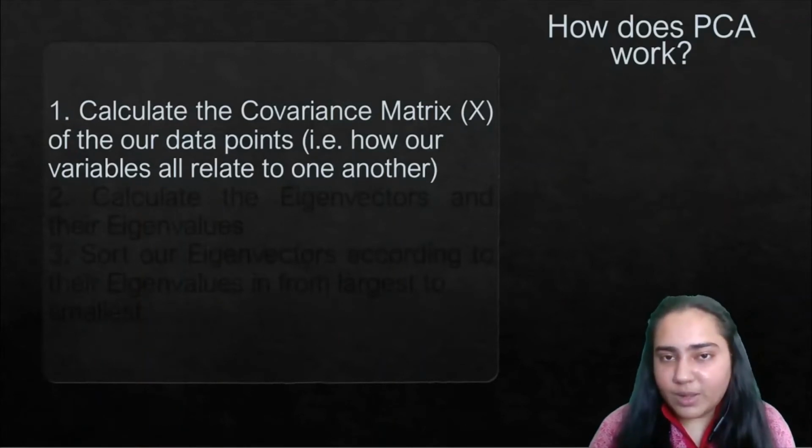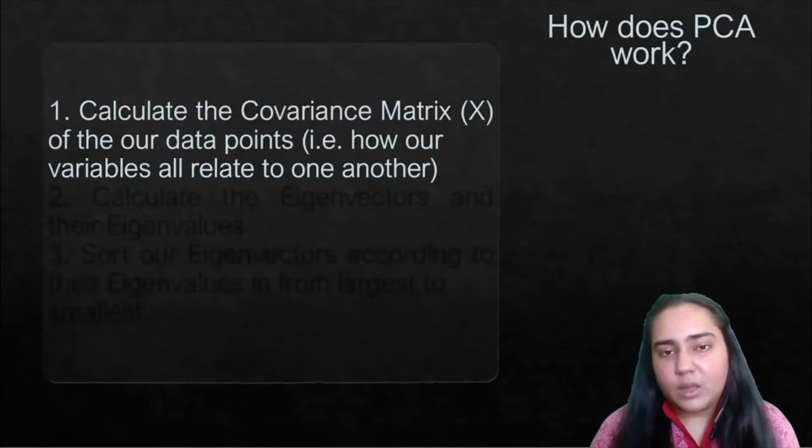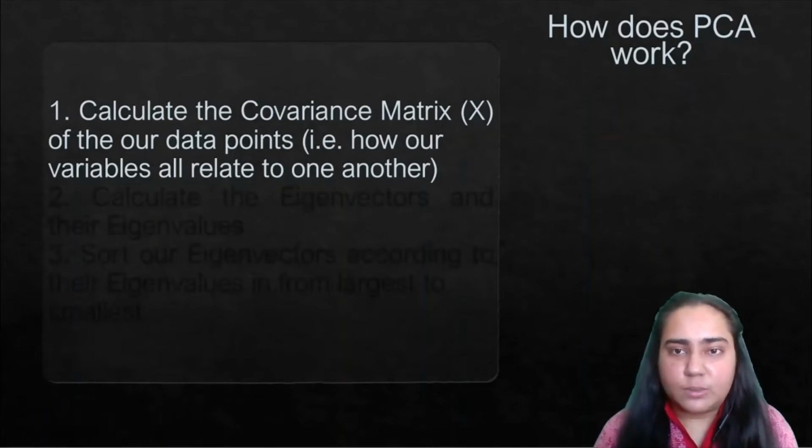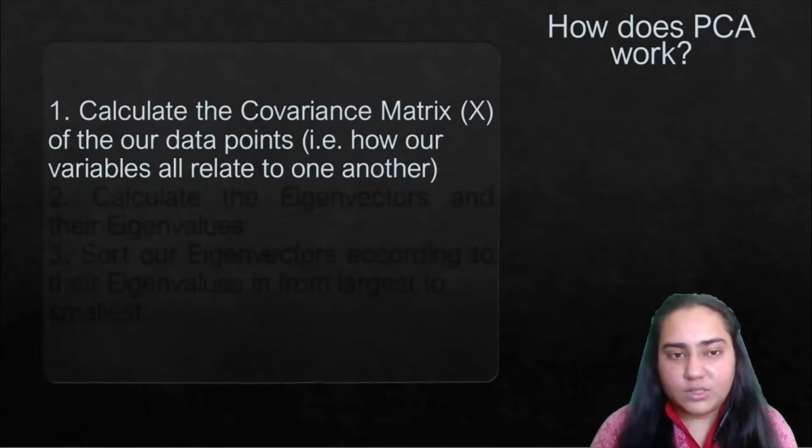So if you know mathematics, about matrices and all, you probably know what a covariance matrix is, and you've probably calculated dozens of these things. But if you're not mathematically sound when it comes to matrices, then I am going to give you an intuitive example that can help you to understand all these things. So either way, you don't need to worry if you don't understand the terms that I'm going to use here.